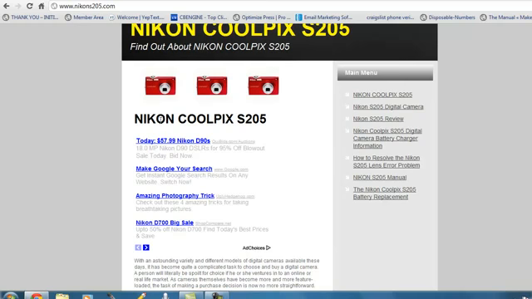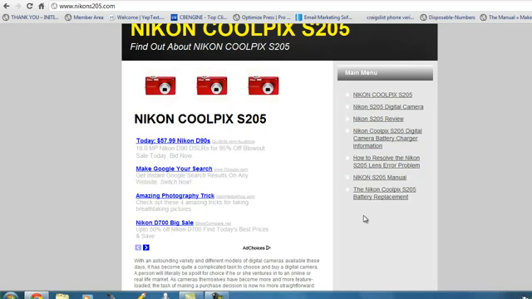So I got my images. I got my H1 tag here specifically for this domain name, which is Nikon S205.com, and this one says Nikon Coolpix S205. So this is an example of an LSI keyword, which is latent semantic indexing keyword, meaning the same or related keyword. So Coolpix S205 for Google is the same as Nikon S205, okay? Because that's a specific camera. Anyways, that's just an example of LSI keywords, which all of these right here are. The root keyword is Nikon S205.